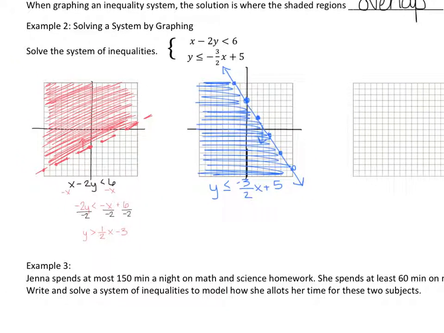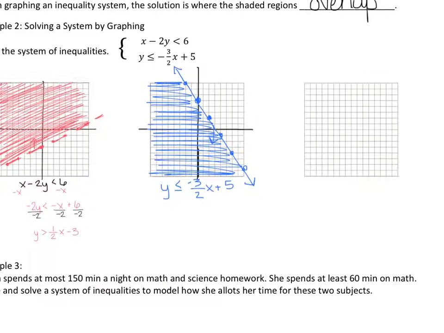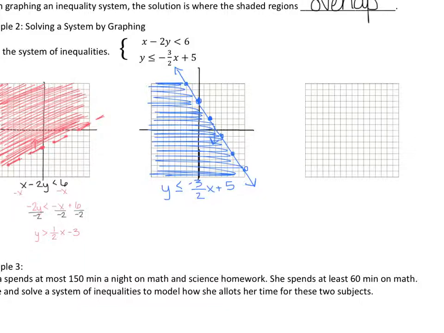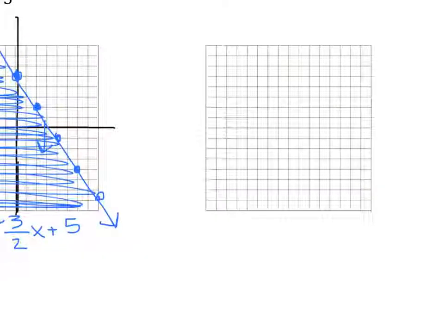Now those are not the answer to our system. We need where those two graphs overlap. So we kind of did them each separately to see what they look like, and we're going to put them together on this last graph to actually get our answer. So make your axes again. We don't have to make 3 different graphs on our homework. On your homework you can just do the last graph. Just for the sake of learning, we did them all separately.